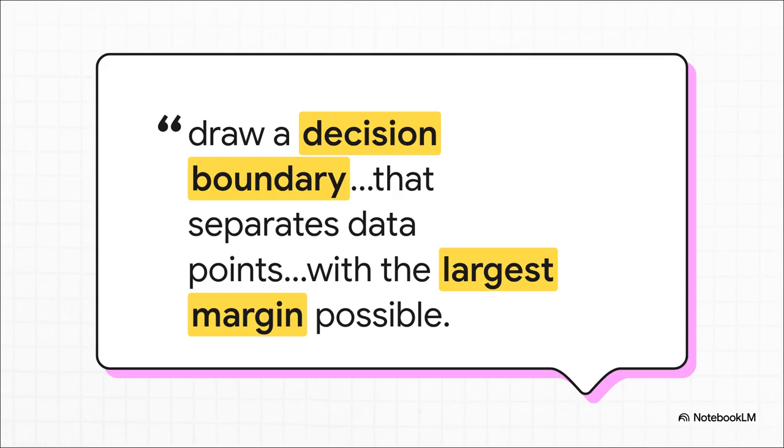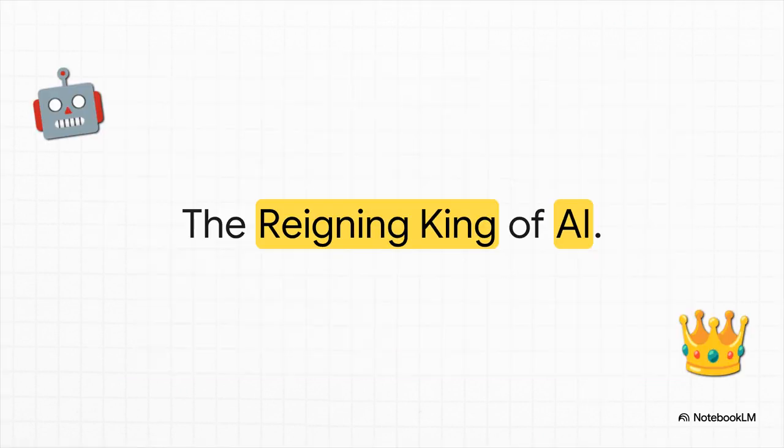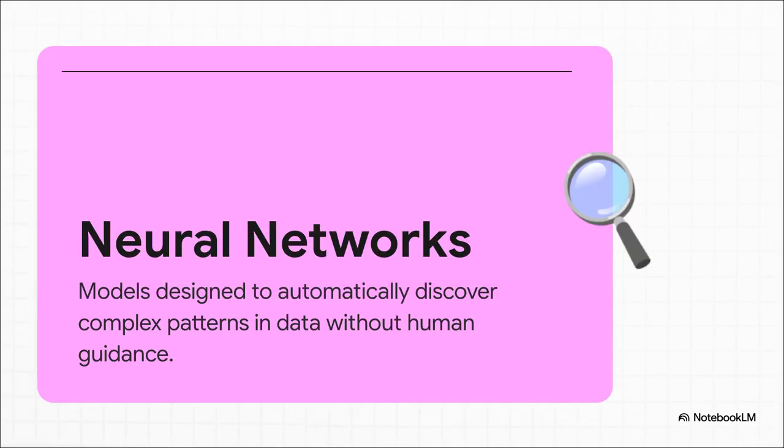And why does that matter? Well, that big wide margin makes the model way more confident and much better at classifying new things that are kind of borderline. And finally, we've got to talk about the big one, the algorithm that's behind so many of the incredible AI breakthroughs you hear about every day, neural networks. These things can handle mind-boggling complexity, and they do it by building on the simpler ideas we've just been talking about. So, what's their superpower?